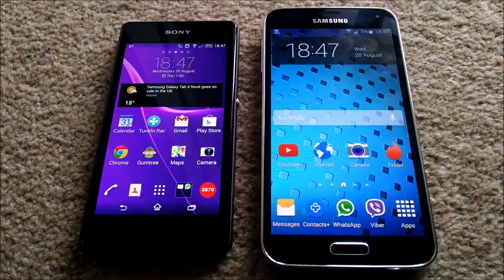Hey everyone, I'm back again. In terms of high-end smartphones in the Android space, do you prefer a larger screen with high specs or a smaller screen with high specs? I think this is the issue which confronts you when choosing between something like the Xperia Z1 Compact and the Galaxy S5.